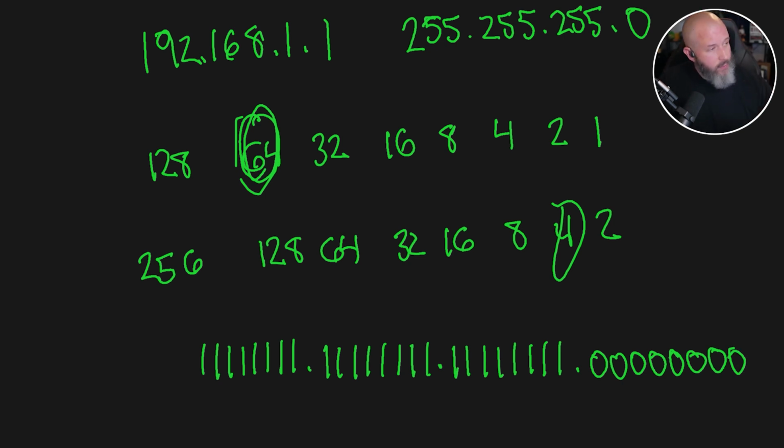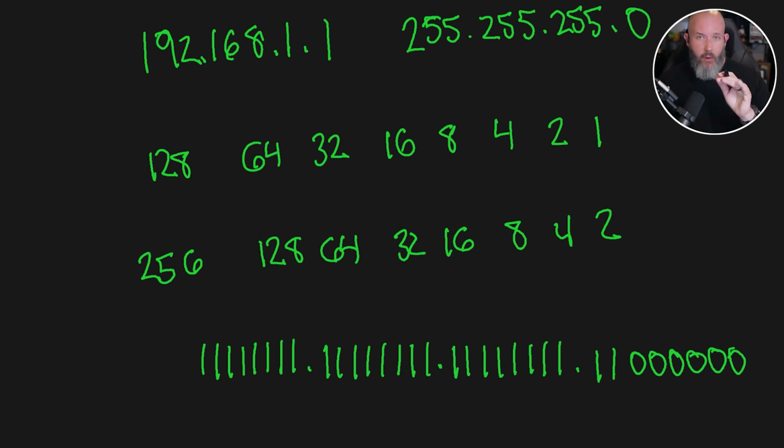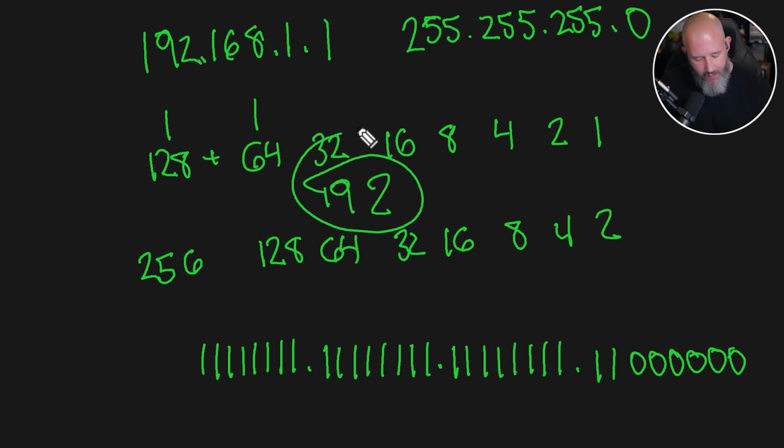So now that we know that, we can erase these 2 and flip them on. So it's going to go 1, 2. That's our /26. Now we can use our little conversion chart to figure out what that is in decimal. We know the first 3 octets are 255.255.255. That has not changed. But where we borrowed the 2 bits, we need to figure that out. That will be a 1 and a 1, so we add those together and we get 192. That is our number.